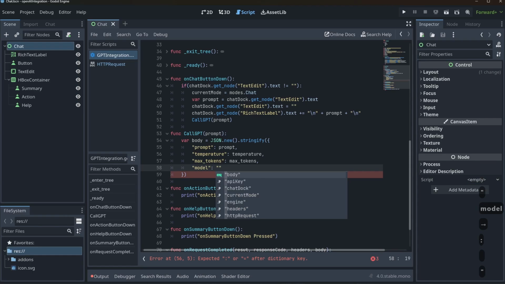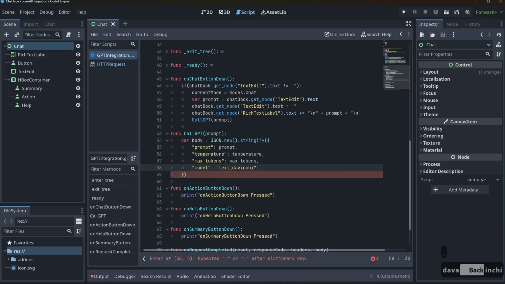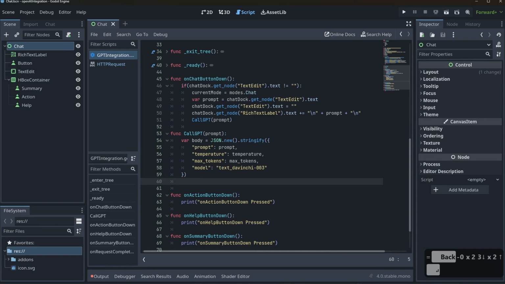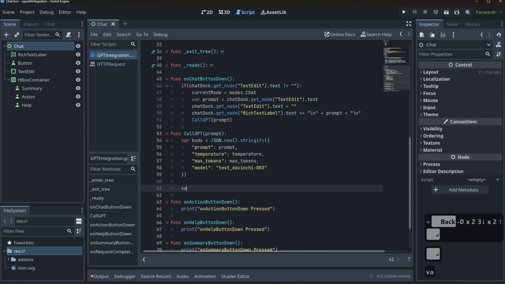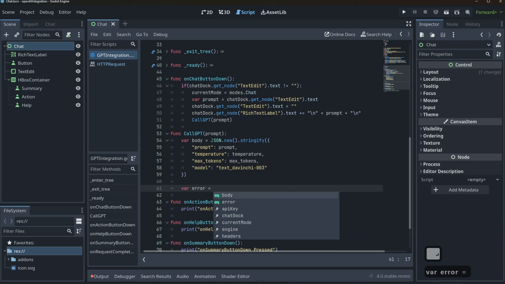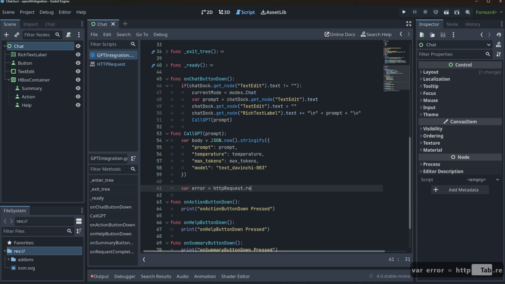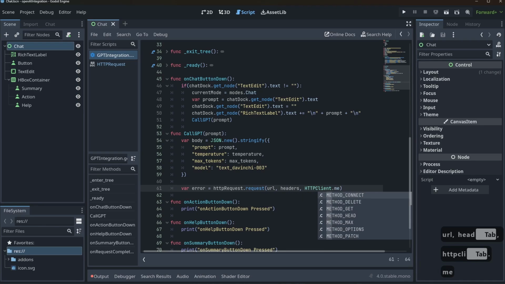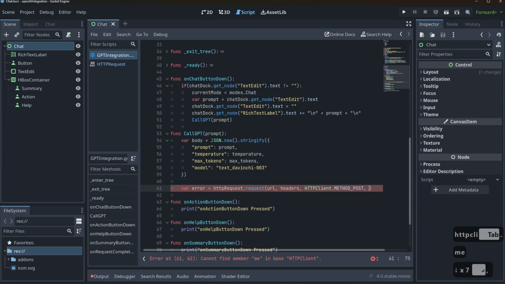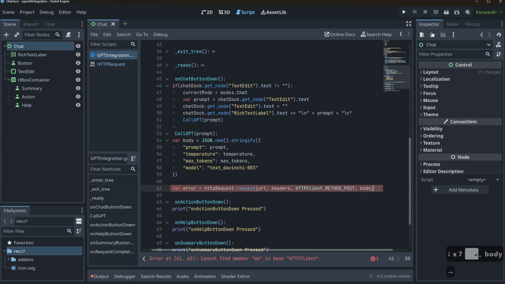We're going to hard code this model for now, but we'll probably fix that later. So text-davinci-003. Then once we have that, we need to actually make our request. So var error is equal to http_request.request(url, headers, HTTPClient.METHOD_POST, body). Okay.